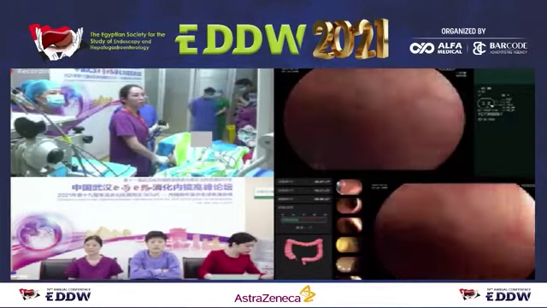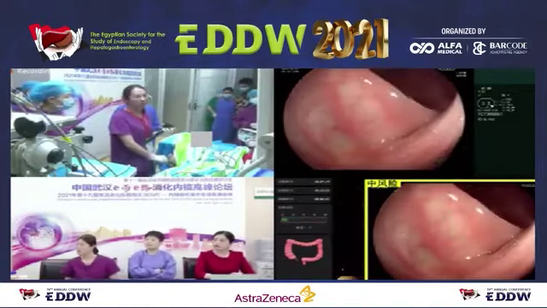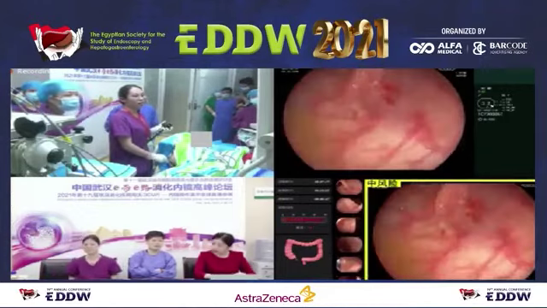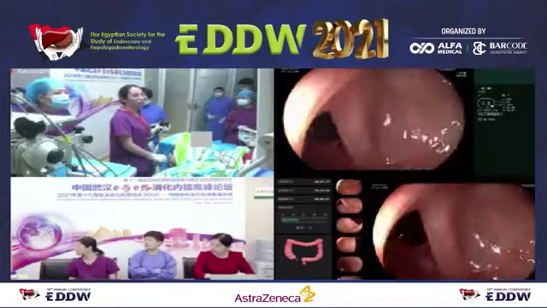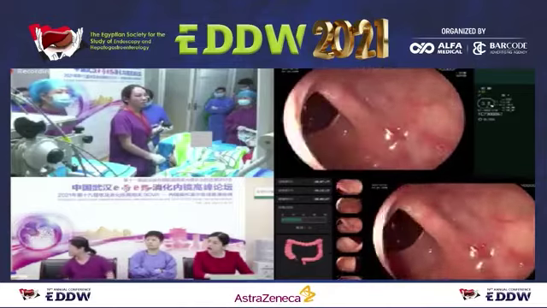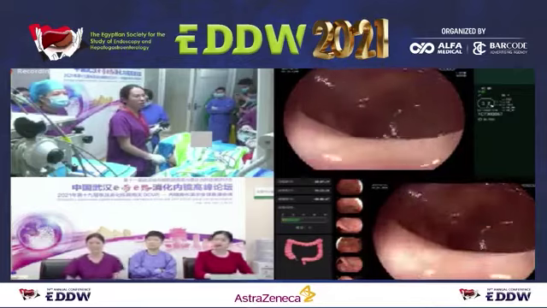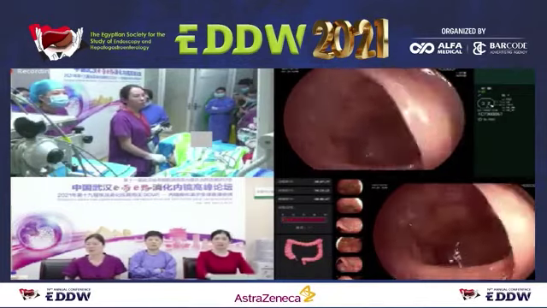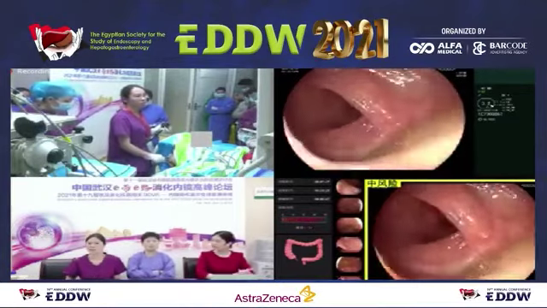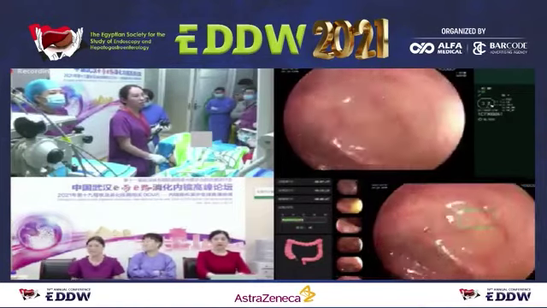We are in the sigmoid. How many times did I take? The sensitivity of this AI system is very high, but sometimes it cannot distinguish the normal mucosal folding from the real lesion.